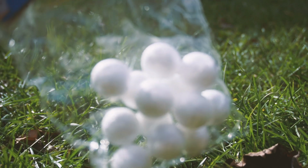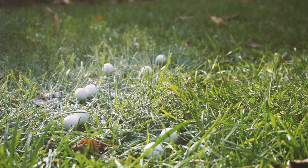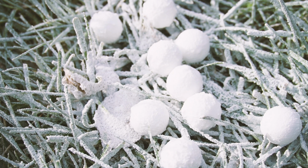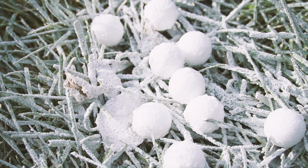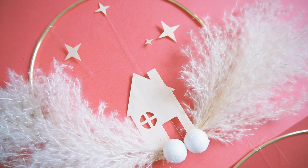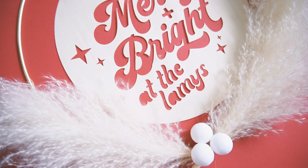To cover up the wrapped wire, I experimented with little styrofoam balls that I sprayed with fake snow. It was very tricky to work with, and I'd recommend just getting felt balls, which would have a nice texture without that powdered donut residue. Hang this behind a window or floating from the ceiling and you've got a sweet entryway present for a loved one.